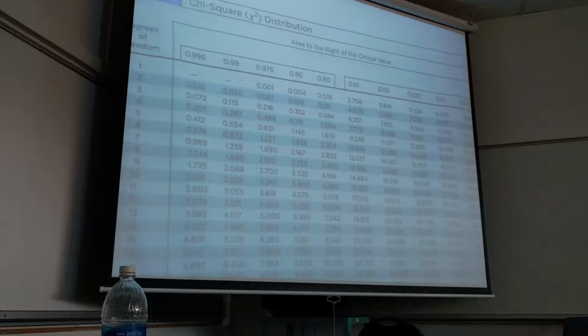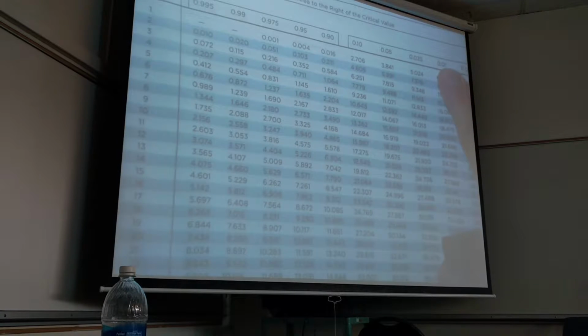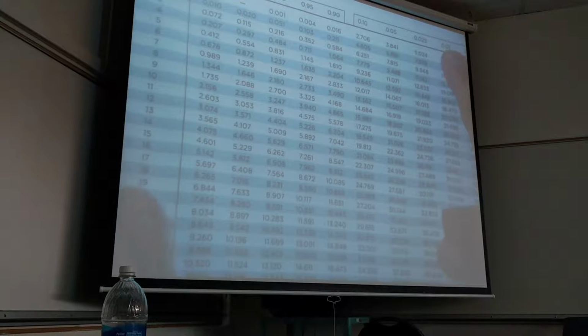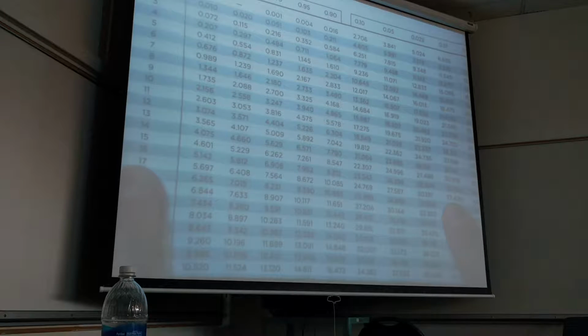So for this example, I've got 0.01. I got a degrees of freedom of 17. So just bring those together, and we get 33.49. All right, I like it. So that's level number 1: are you able to use the chart? Level number 2 is, how do you use that formula?